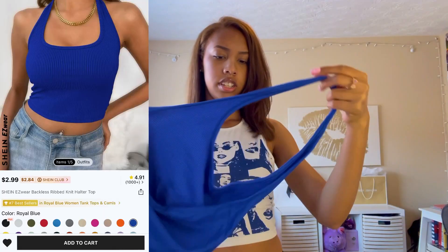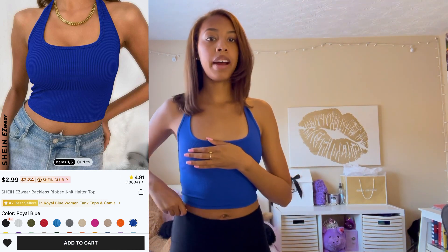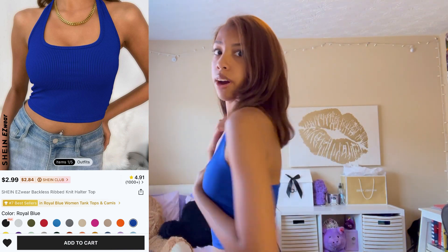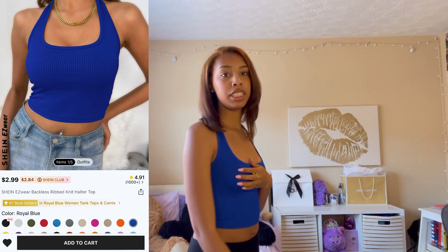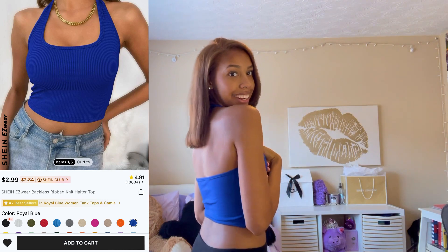This is another blue thing. I have no idea what this is — did I order another blue shirt? I'm gonna try this one; it looks a little short though. It is definitely cute, but it's kind of short so I would have to wear it with high-waisted pants. I like the material, but I feel like if I wash it it's just gonna shrink. It feels kind of cheap but it is cute.